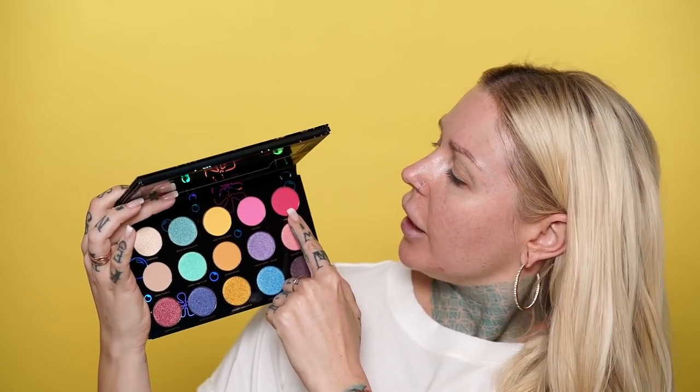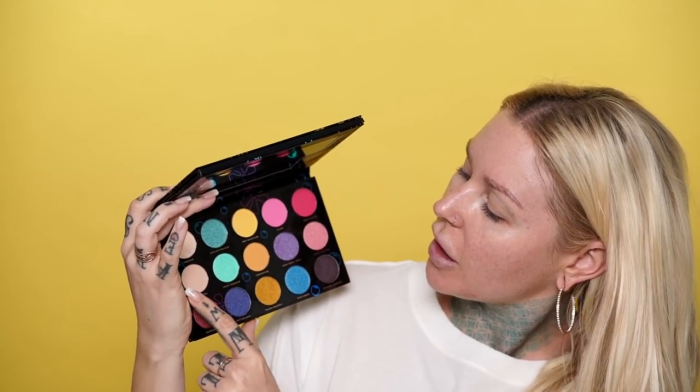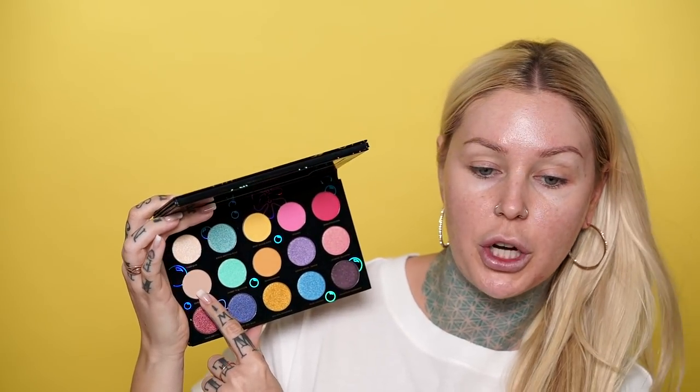I've seen all of these shades. I feel like there should be a matte, darker shade for using in the crease area or as a liner, kind of. But they're all mostly metallic. The only matte shades you have here are this deep pink, this lighter pink, yellow, this mustard, and then this super boring taupe shade. So I feel like there are things that you can do with it. I just don't look at this immediately and get inspired and wanna grab it.